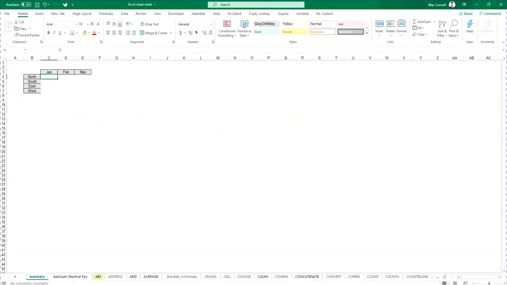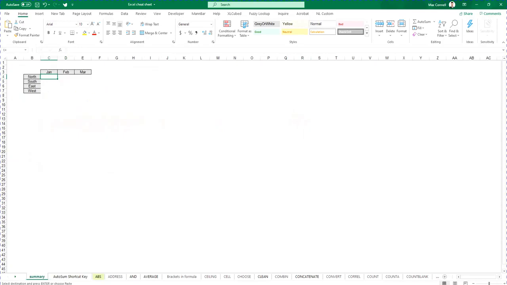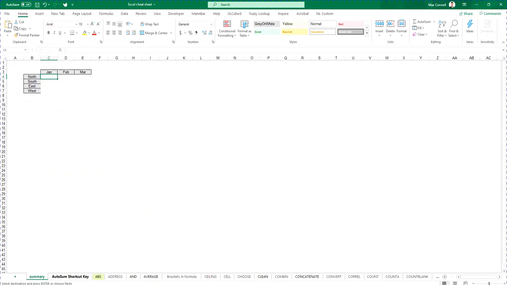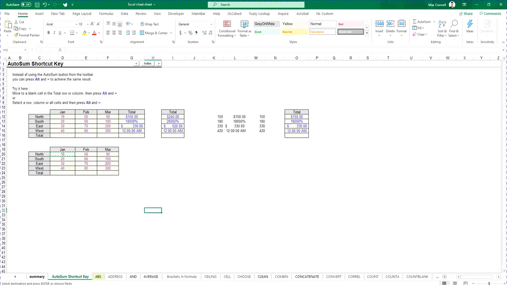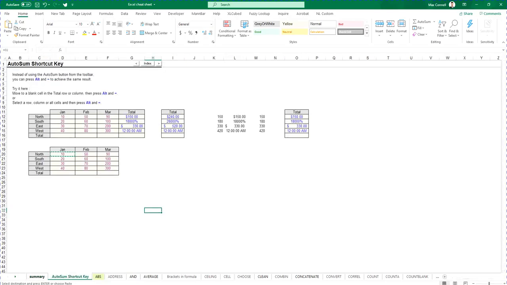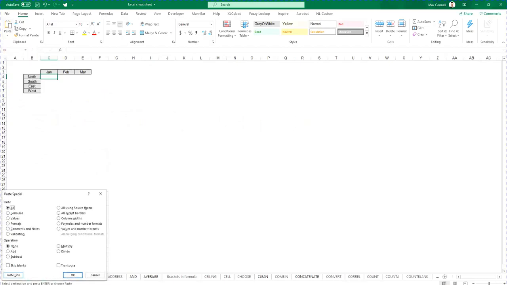And instead of manually updating the figures, what I'm going to do is I'm actually going to copy this as a link. So a link is actually a way to link in between workbooks, so someone who's reviewing it can see where the data has come from. It's also a good way of updating it. For example, if you've got a summary sheet, someone can go in and update these cells, and the summary sheet will also update because it's linking into these source data. So what I'm going to do is I'm going to go paste, paste special, and paste link.